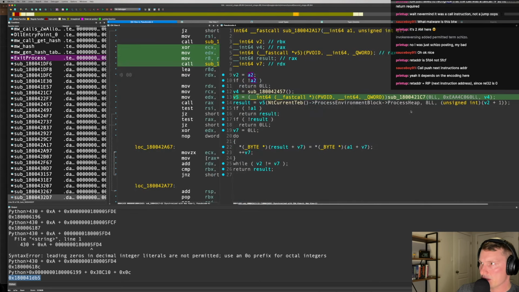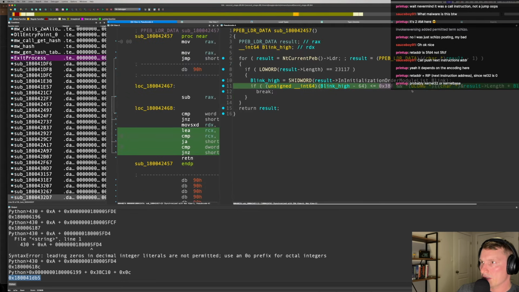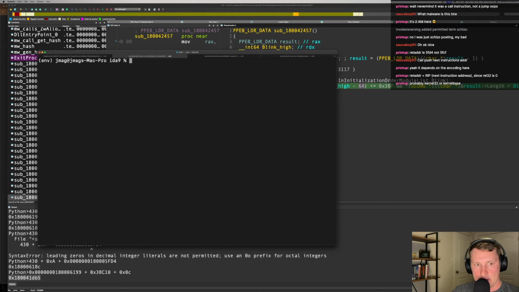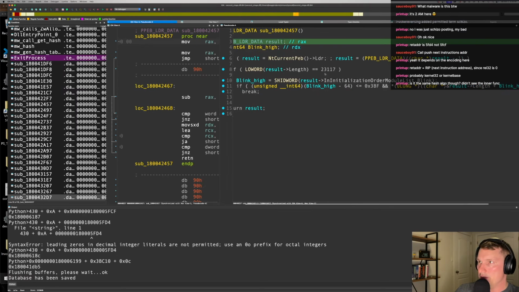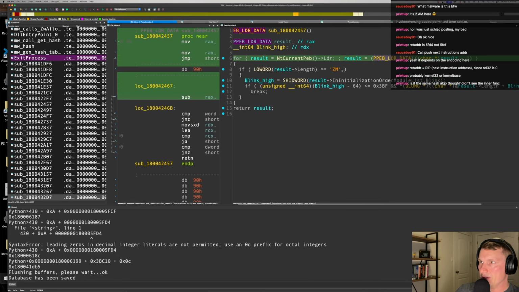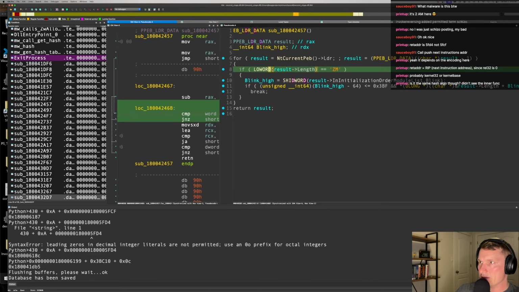Okay, it's looking at the PE. I'll just generate all the hashes for that, but I need a copy of kernel32, which I can get from my VM. If it's an MZ, PEB loader data, I think this struct offset is incorrect as well, but that's okay.